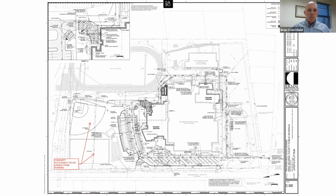So having that dynamic relationship with the design team, with the architect, with the owner, to understand how can we see the entrance, how can we arrive to that entrance, and how do we approach that entrance. Those two will really feed into one another. The landscape aspect, the hardscape aspect needs to tie seamlessly with the architectural aspect. Where they've got glass, where they've got windows, we need to make sure we're not creating an element outside of that window, with walls, with landscaping, with other elements that are going to block that line of sight.